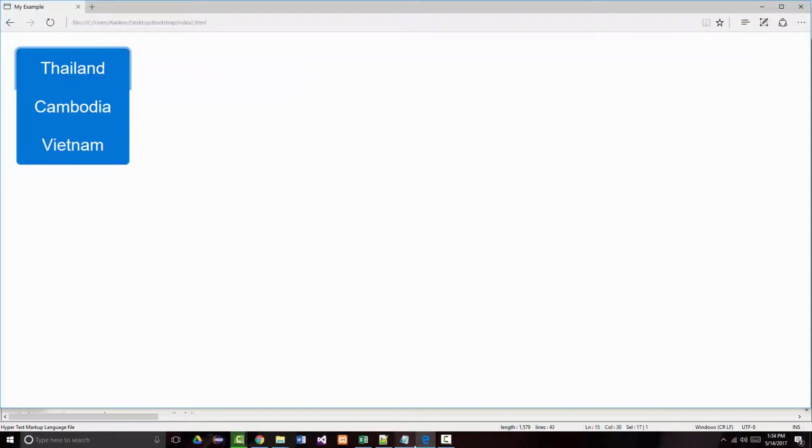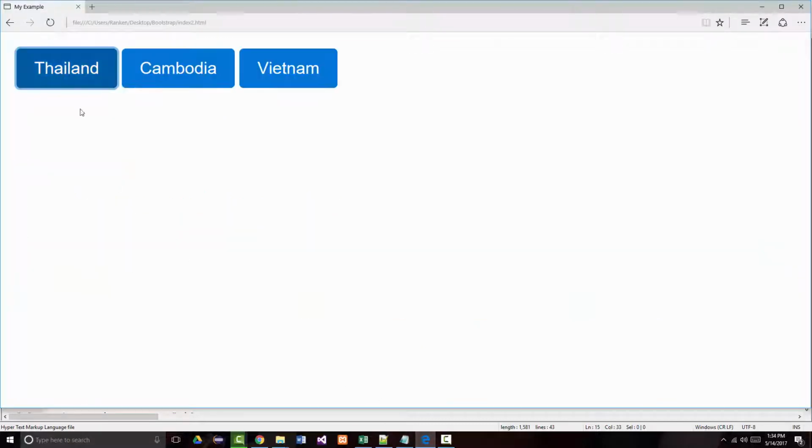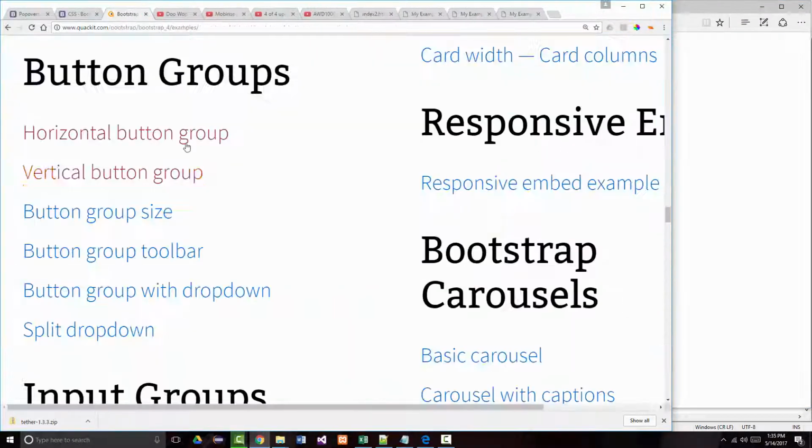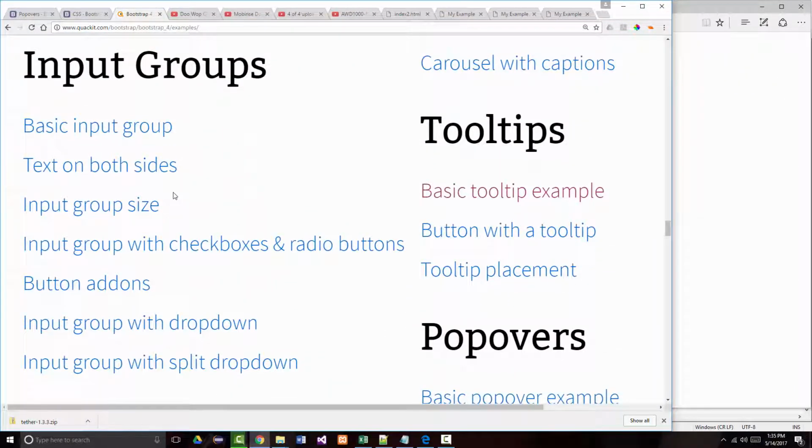There it's vertical. If I come back here and just change that from vertical to horizontal, let's double check and make sure that we get what we had originally here. And you can see we do. Okay. Input groups. Let's just look at the basic input group example.